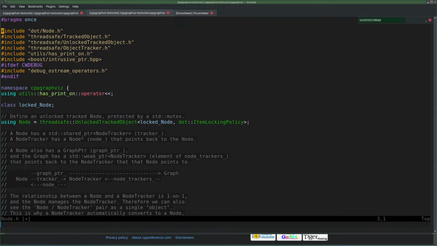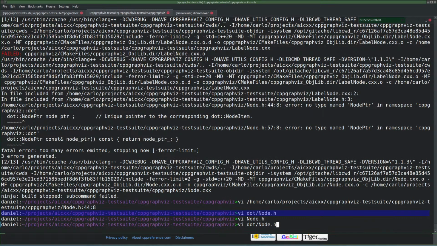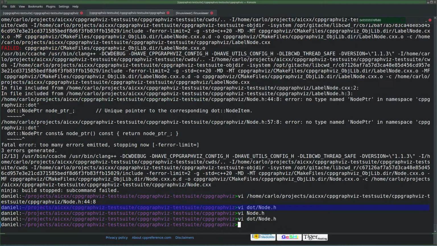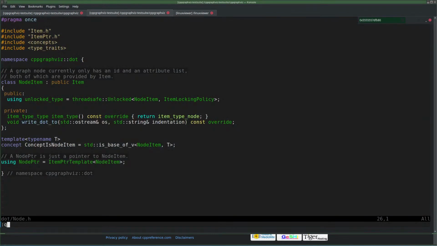So node.h includes dot item. This is dot item. Yeah, thank God. Thought it was item. Dot item and dot item pointer. Okay. Oops.